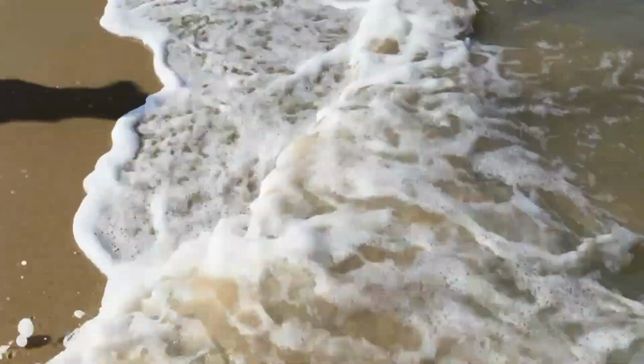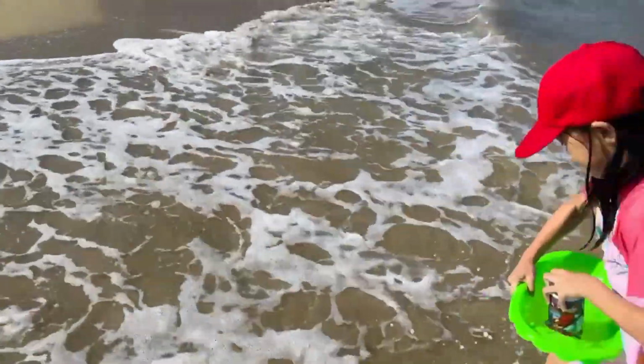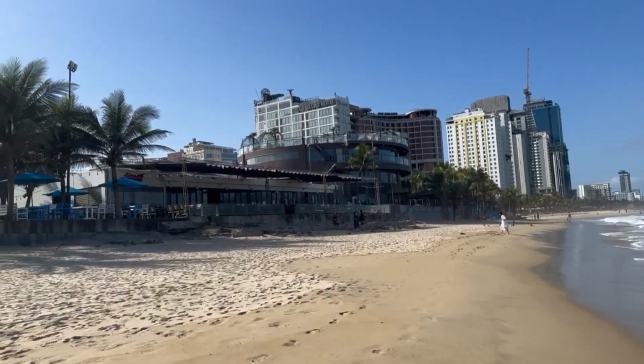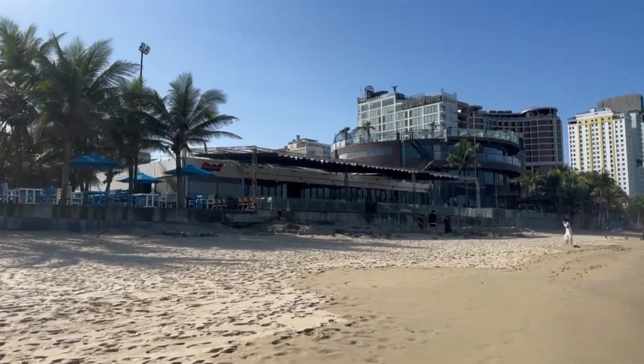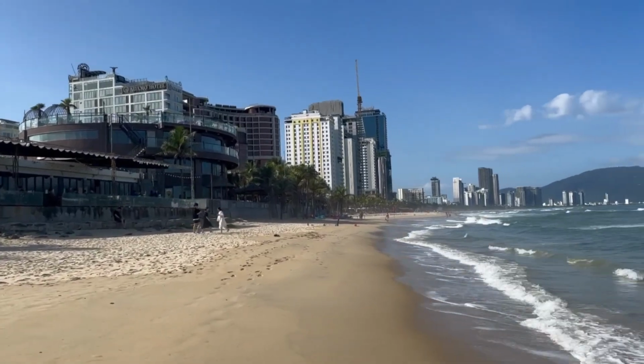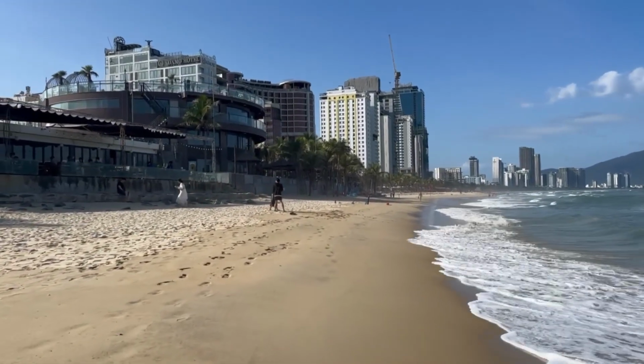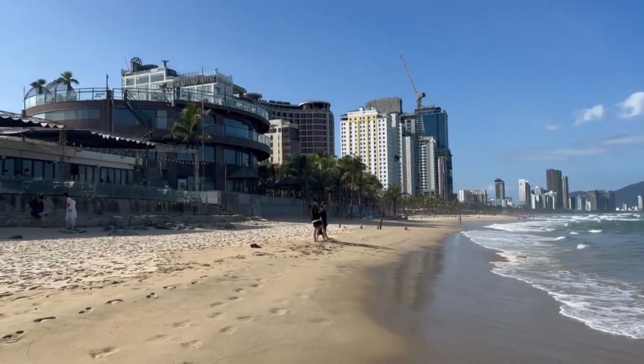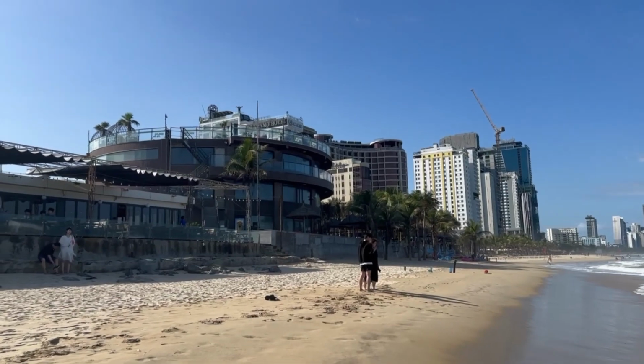Before we came to Vietnam, I was looking for a US bank that also has a bank here in Vietnam. I found out that in Vietnam they have Chase Bank and Citibank. However, they are only in Saigon and Hanoi, and we knew that we would only stay here in Da Nang. The only US bank that is in Da Nang is HSBC, the Hong Kong Shanghai Bank Central. We were living in Columbus, Ohio, where there's no HSBC branch, and the closest one was in Washington DC.